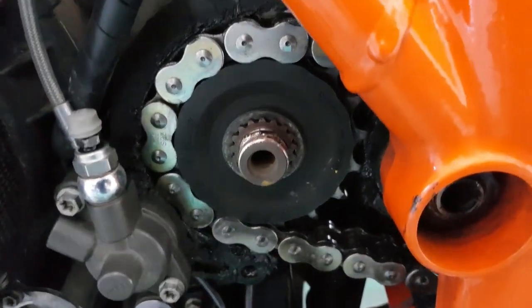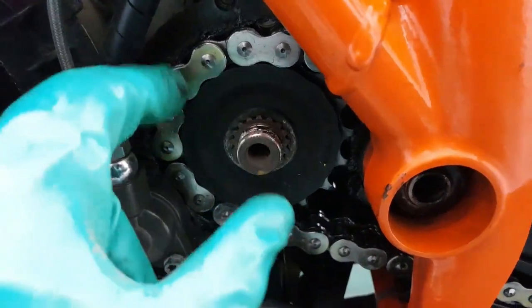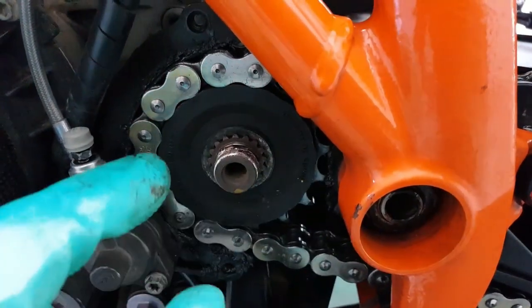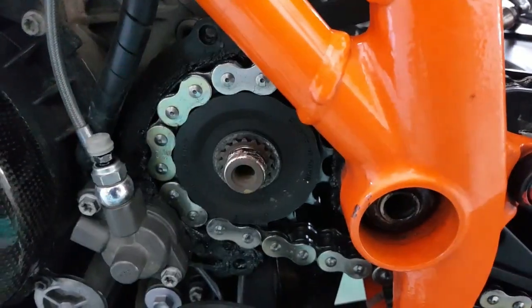Alright, next up we got to break the chain so we can get it off, pull that out, put a new one on, put the old chain back, make sure it's over the old sprocket, tighten it, and then we deal with the back section.